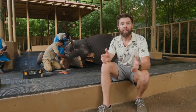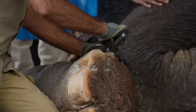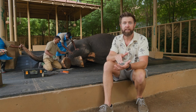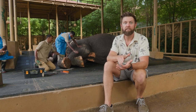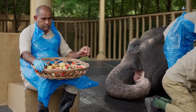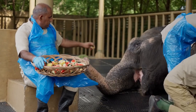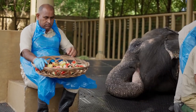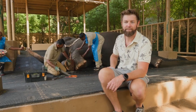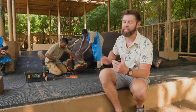And believe it or not, here we have an elephant mani-pedi station. These guys are actually trained equine farriers, meaning they take care of horse feet. But at this facility, the only facility in the world, they have taken that knowledge and applied it to elephant care, because in captivity, before they're rescued, these elephants have major foot problems from getting shards of glass in them, walking on boiling hot pavement. And once they come here, look at just how relaxed this elephant is. It's got 3 people running around fiddling with it. This would never happen with an elephant that had been abused until they got to Vantara.